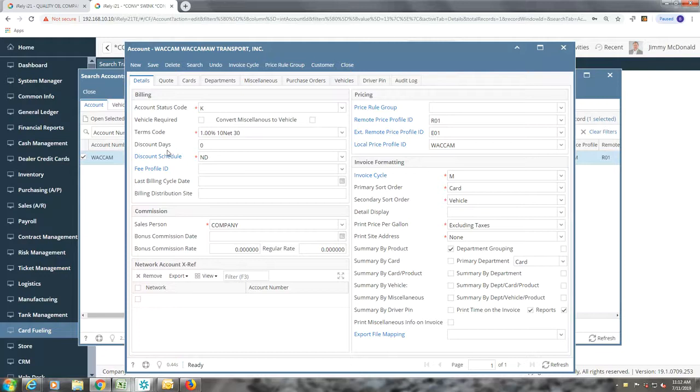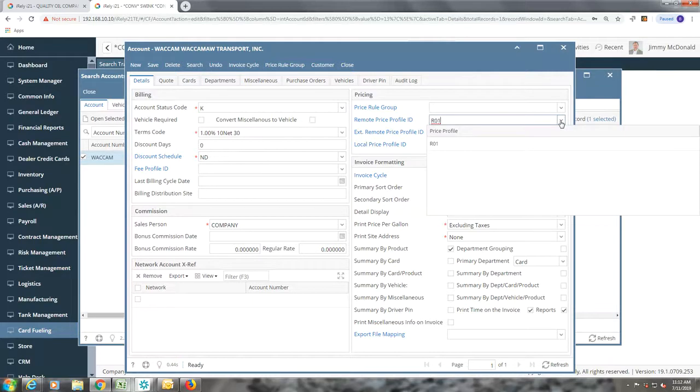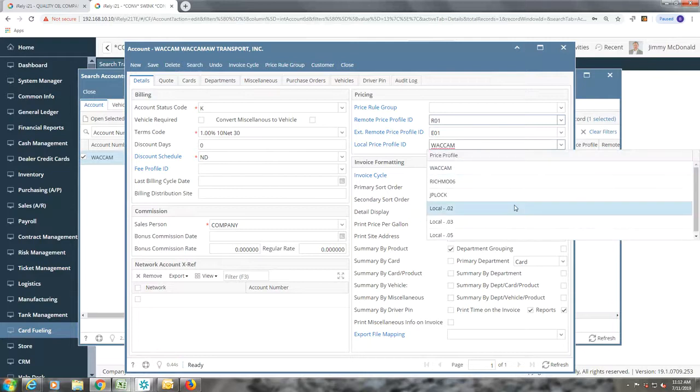That's a specific record written for this customer, because when I was looking at your database, it looks like they didn't have a generic one, like they're always 3 cents or they're always 5 cents. It depends on what product they're buying. So go ahead and click the down arrow under that local price profile ID so you can see the others that I've set up. Since you guys are not network, that would be the one you would be using. So in this case, I was looking at the various ones you guys use.